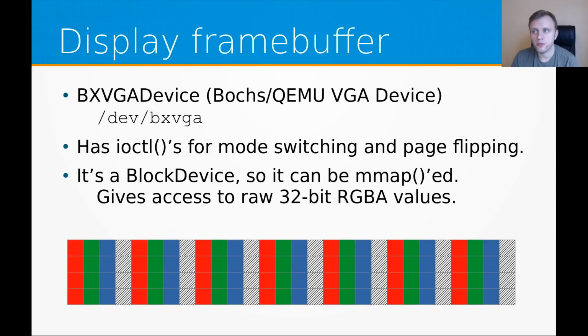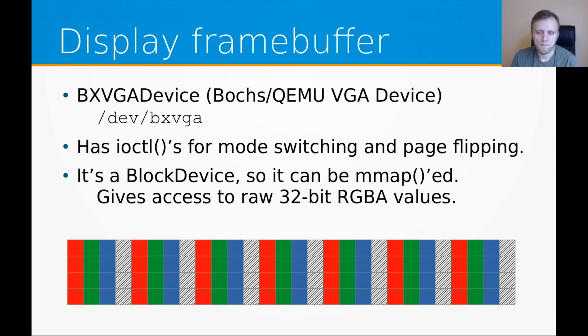So the Windows server is double buffered, which means that when we're doing the compositing, we are rendering into one buffer while another buffer is on screen. And then when we are finished compositing and we're ready to show what we made, then we use the ioctl to do a page flip. And that ioctl is basically the Windows server telling the kernel, hey, just flip the pages. And then it goes and talks to the VGA hardware to actually do the flip, which is a very short operation.